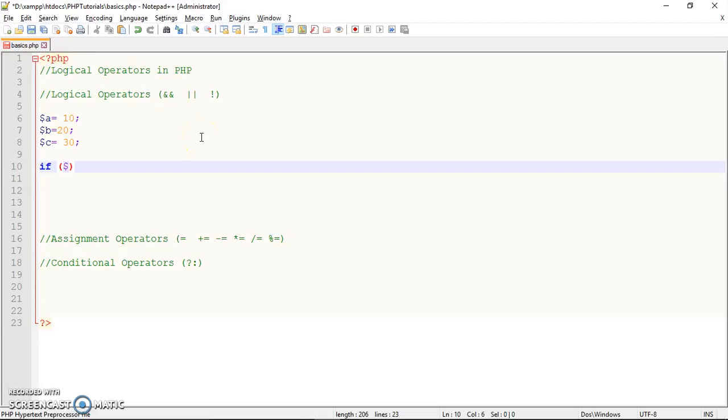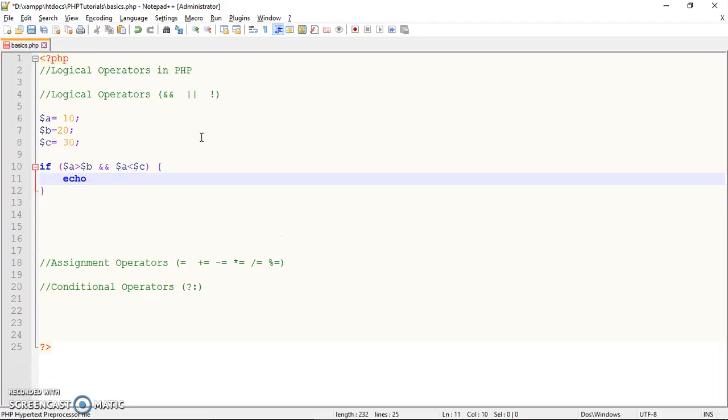So if A is less than B, and if again A is less than C, then you echo out true, else of course you echo out false.